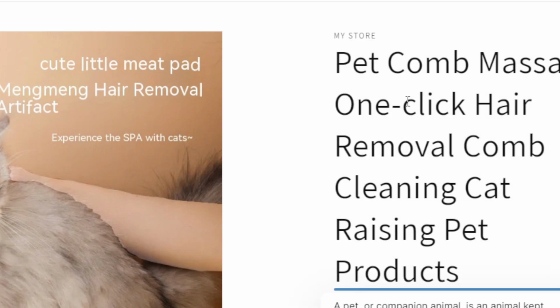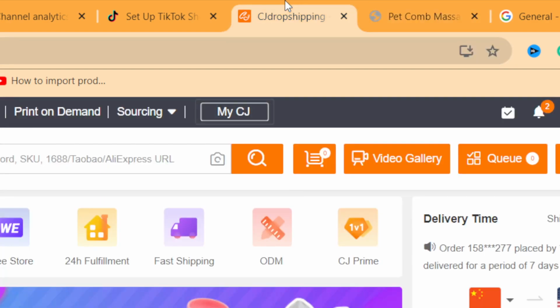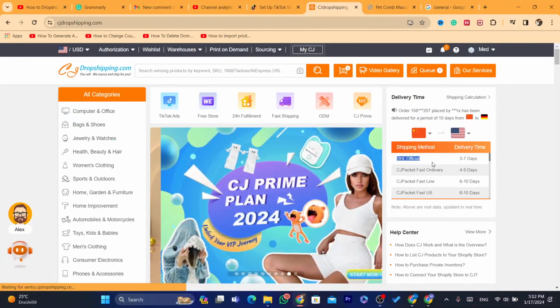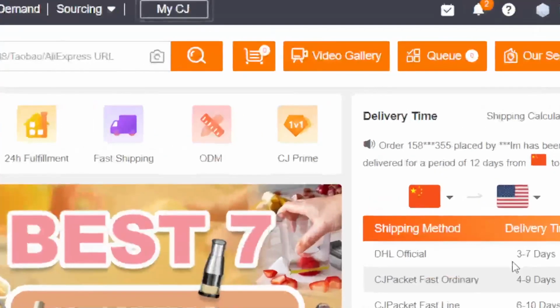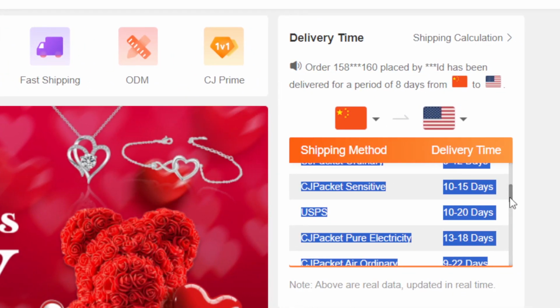So the only thing you do, guys, is promote products through Facebook advertising or TikTok organic free traffic. A lot of people in recent years are using TikTok as free organic traffic because it's a new thing and people take advantage of it right now. So what you need first is to connect CJ with Shopify so that you can start using them. As you can see, it says here the shipping method and delivery time. Another reason why people use CJ Dropshipping is the shipping time is way faster than other e-commerce websites like AliExpress. So that's why a lot of people use CJ.